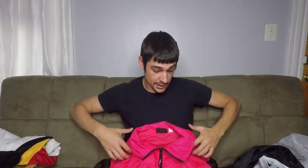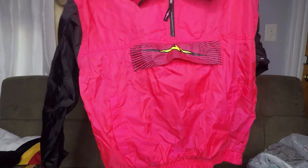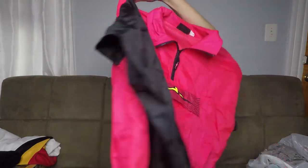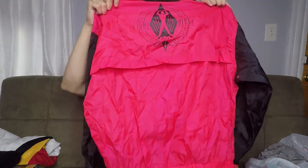This is probably one of my favorite pickups — not because it's valuable, but just because of the overall style. This is a Bolt windbreaker jacket and it's just a super cool colorway — that black and fluorescent pinkish color. There's the back right there. I looked them up and they were going between $25 and $30, which is pretty standard. I just really like the style. I wish it was my size — unfortunately it's on the smaller end of medium — but I still think that'll sell really, really well just because of the style.